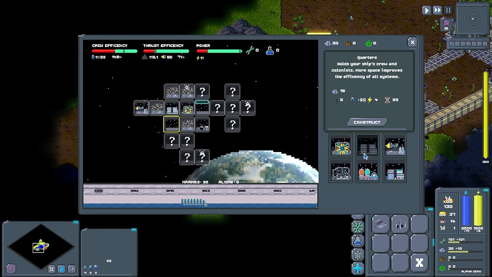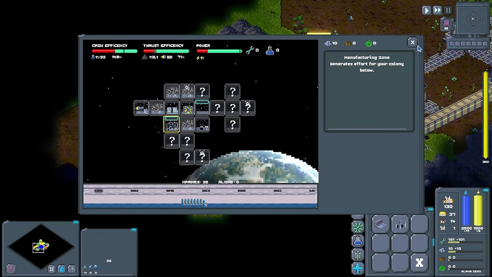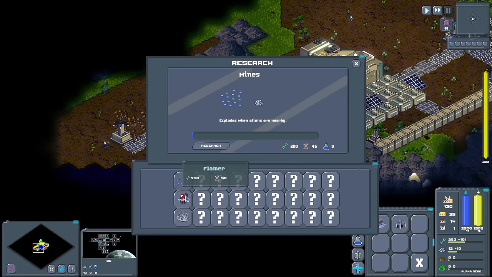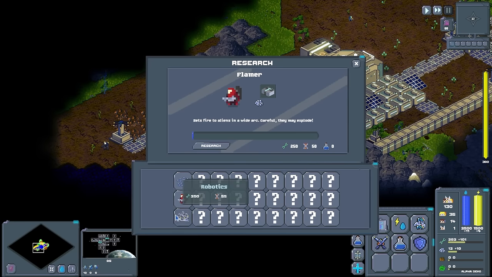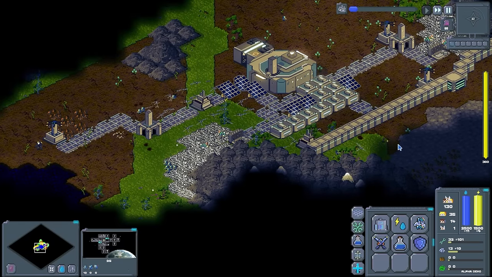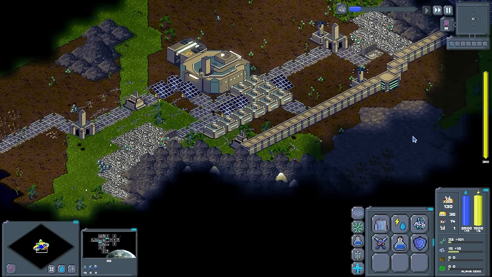But what I want to build, we've got thrusters, we've got the quarters. The laboratory generates research points that reduces the cost and speeds up research. Very, very nice. Very interested in doing that. I'm also interested in the manufacturing zone. Manufacturing zone generates effort for your colony below. Let's absolutely do that whilst we've got a few crystals that are spare. We've also unlocked research, so let's at least dive into that. Set fire to aliens in a wide arc. Careful, they may explode. We've also got robotics. Generates effort based on the number of nearby habs. I'll take that. You know, 250 effort, that seems like a pretty darn good deal, I think, in the grand scheme of things. So we'll do it.